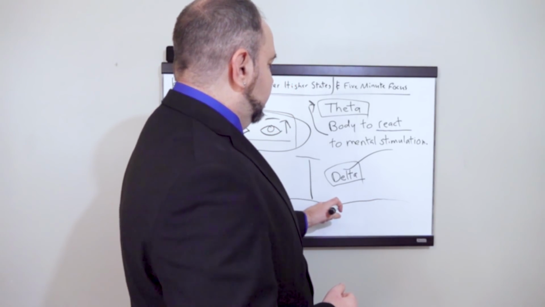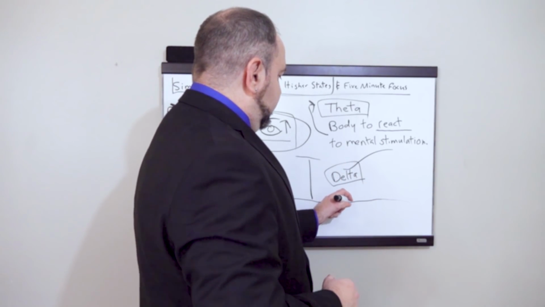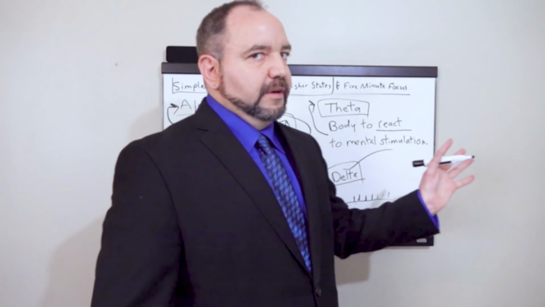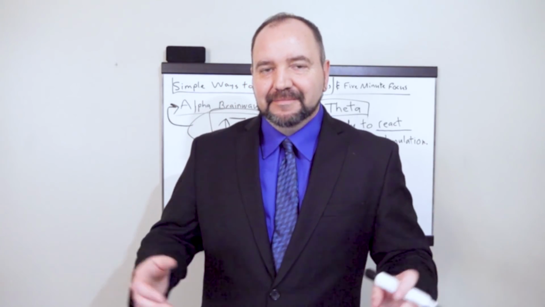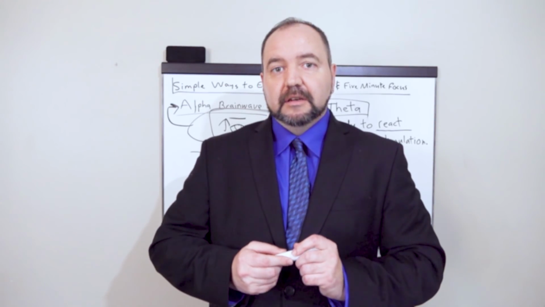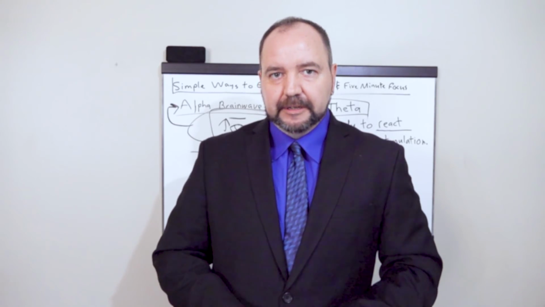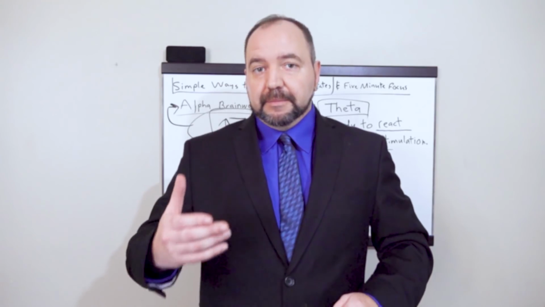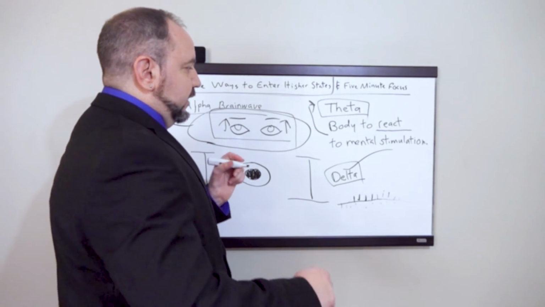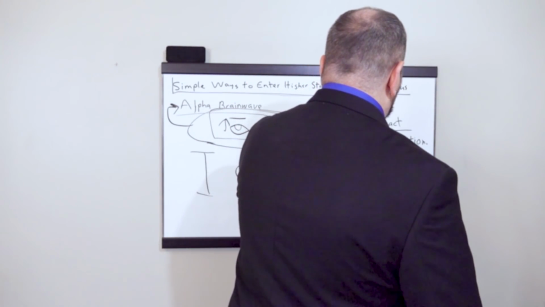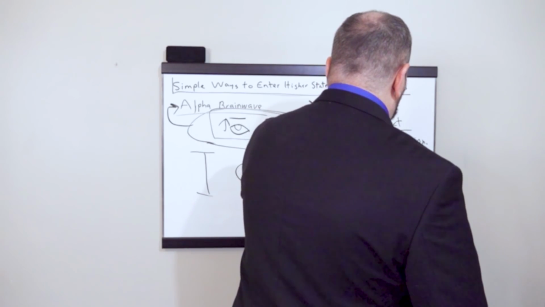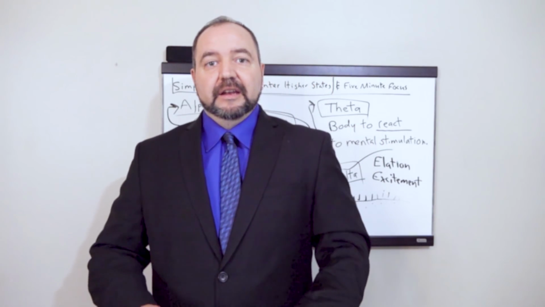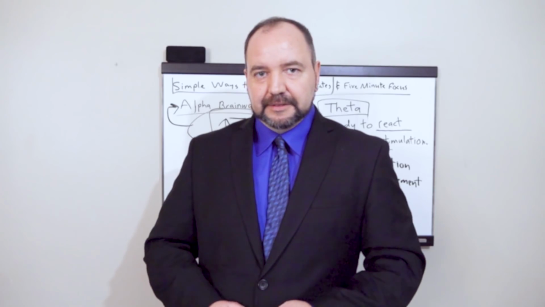So if this is the skin layer, let's say the forearm, and you have your hair standing up on end, or you have goosebumps, you're in delta state. However that may come to you. When you notice you're getting goosebumps, it can usually be something very elated, something very ecstatic. A lot of the Tibetan monks would talk about this to scientists, because they would wire their head up and tell them about going into deeper states. One of these deeper states involved going into very high states of elation or excitement, so elated and so excited that you actually start producing goosebumps on your skin and your hair stands on end. That is you going into the delta state on a very deep level.